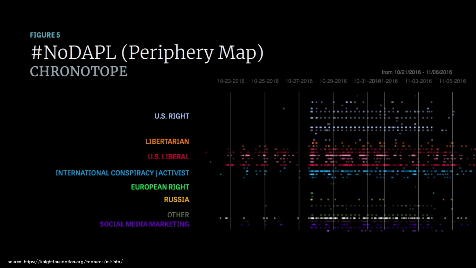And then all of a sudden, it explodes everywhere and trends, but it's not the original intent trending, it's whatever the bots are doing, because at this point they have the volume and they control the discussion. If you want to see that activity that we talked about from the previous page, the constant every 6 hour posting, compare the posting signature from among, say, the social media marketing folks, where there are little spikes in activity, the purple down the bottom, or the other accounts, where it's just sort of like a blobby white line. Compare that with the regular drumbeat of the light blue posts at the top, US right-wing accounts, or the light green and the orange ones of the Russian posts near the bottom there.